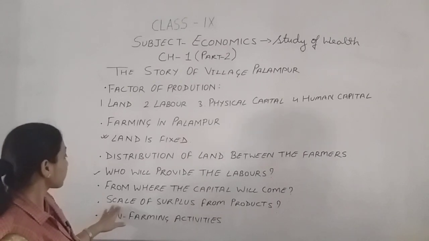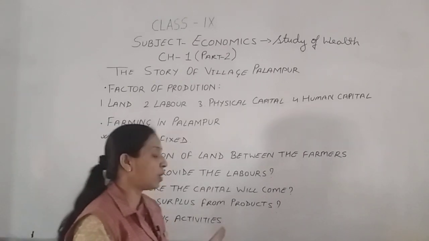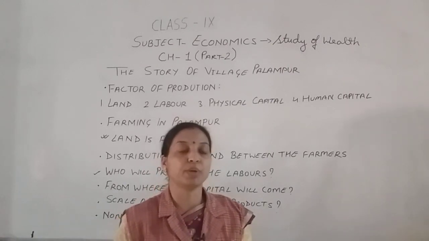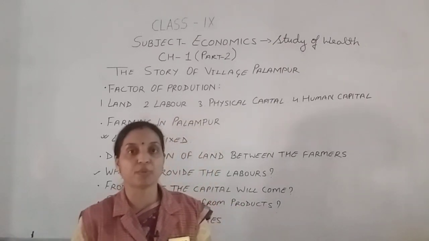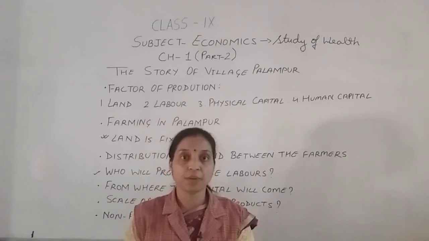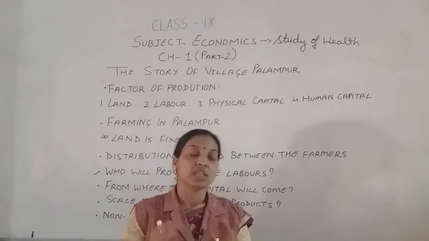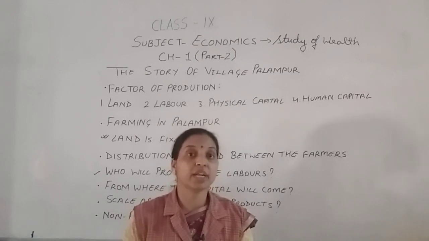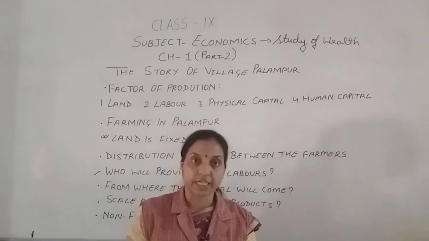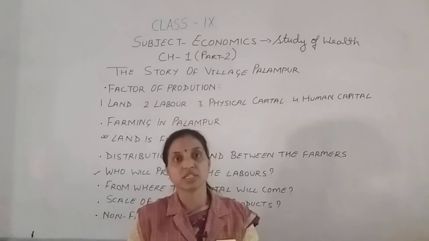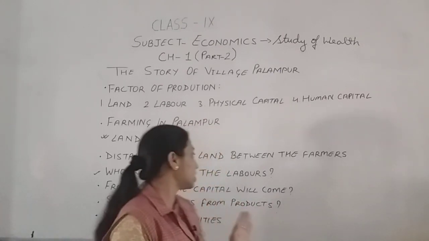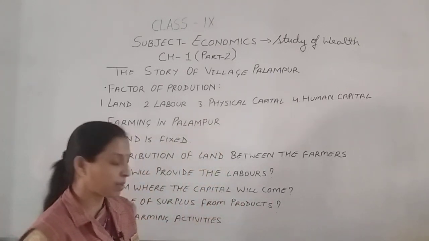Next one is the sale of surplus products. Here it is mentioned that whatever is produced by the people of village Palampur, surplus means extra production. First of all they keep some of the production for their family, and the rest of the surplus production they sell in the market. Which market? A nearby market. I already told you that there is a village and a town near village Palampur, that is Raiganj and Shahpur. So they use these two marketplaces to sell the surplus production and then they earn the money.